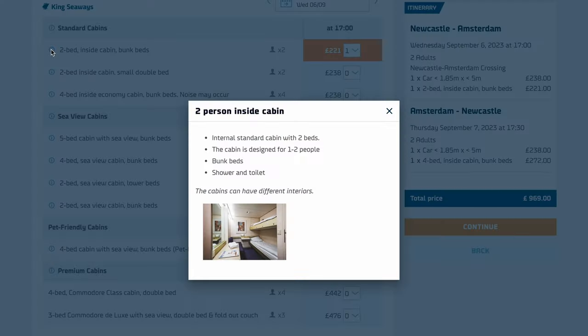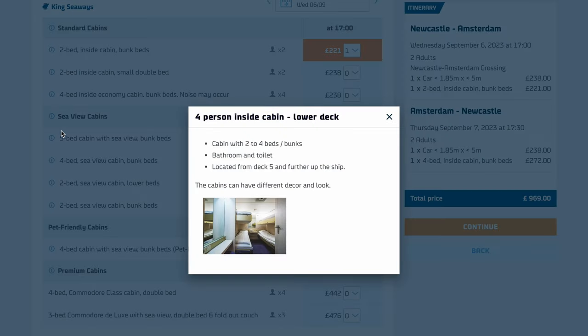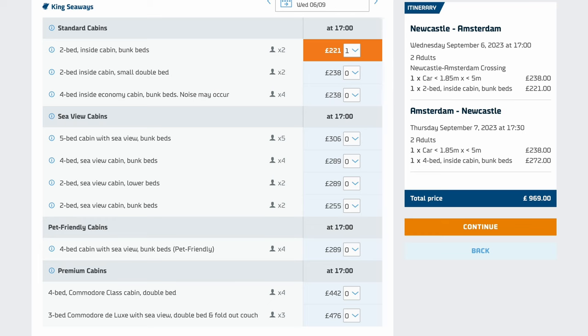I think I probably would. Yes, I would. I definitely would do it again. However, I would book in advance and make sure that I booked a cabin that I know I would want. There are cabins that have either two single beds, which are bigger, cabins that have a double bed, or more premium cabins called Commodore rooms and suites. So I think I would want a cabin that I knew was going to be bigger and had more space so you didn't feel as claustrophobic, and I definitely couldn't do a bunk bed again.